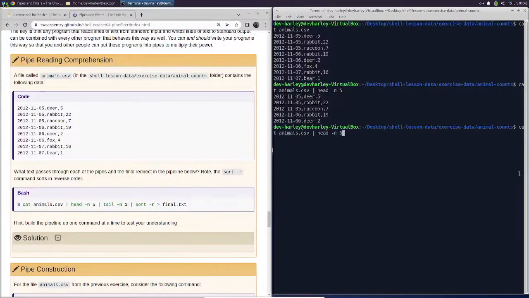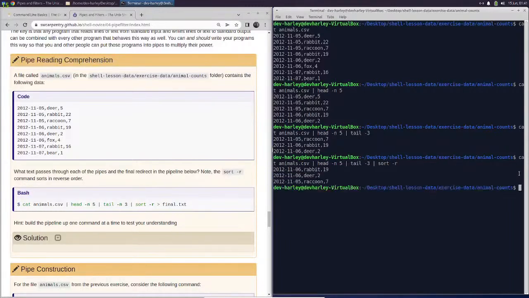And then when we add tail to it, it's the bottom 3 of the 5 that we pulled, and then we can do our final command, which sorts it in reverse order, right? So 19, 2, and 7.